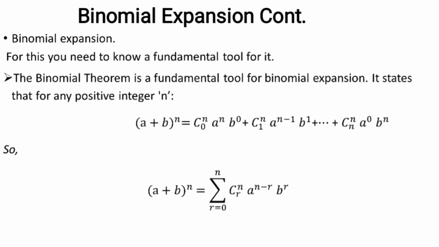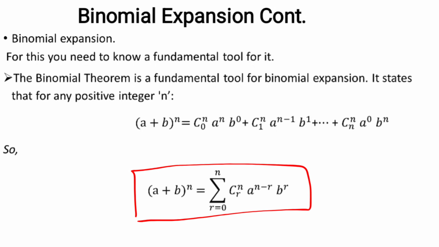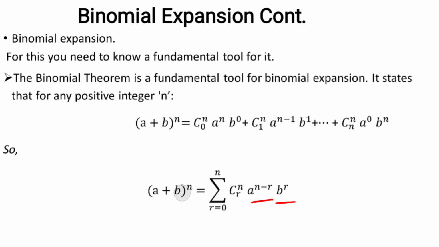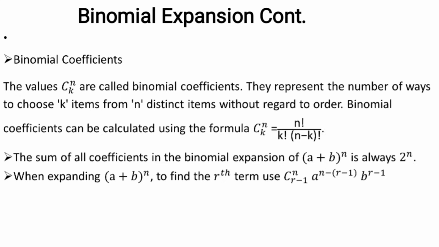So the standard formula, which you need to know by heart, is simply this: the sum over n combination r, where r runs from 0 to n, a raised to power n minus r, b raised to power r, whenever you're using this multiplication, if you expand in terms of this form. So you need to know these two formulas by heart, okay? Okay, so let's see it being applied.